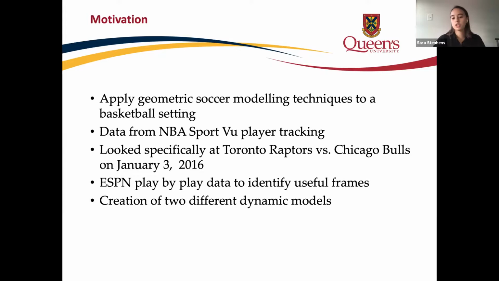There are 25 frames a second in the data set, and we really wanted to see which frames would be more useful to look at and would correspond to certain plays, such as rebounds, 3 points, jump shots, etc. And from there, we took this data and created 2 base models: the Voronoi channel passing model, similar to what Emily was describing earlier, as well as the court dominance model that was inspired by Toronto FC analyst Devin and his soccer analytics notebooks.